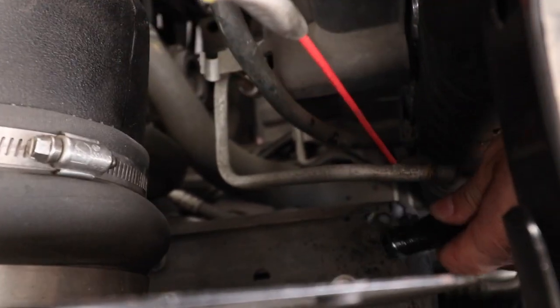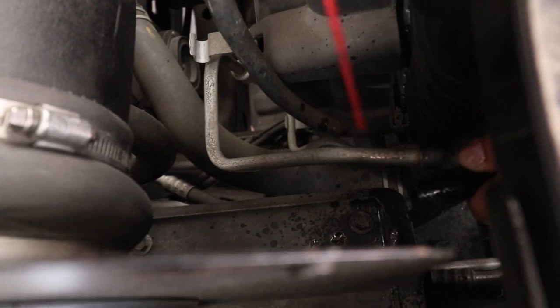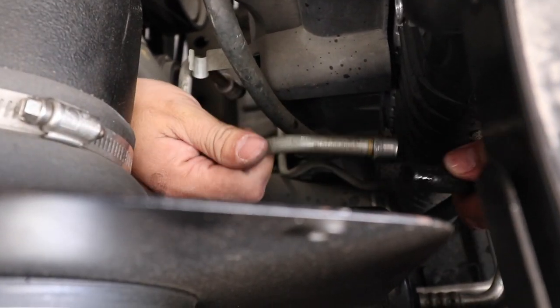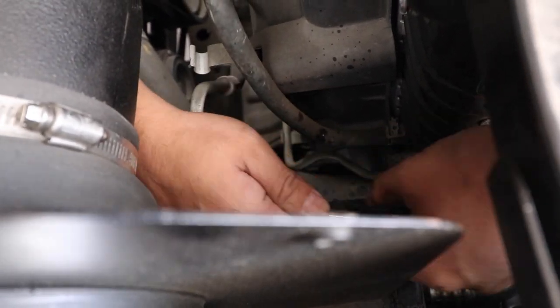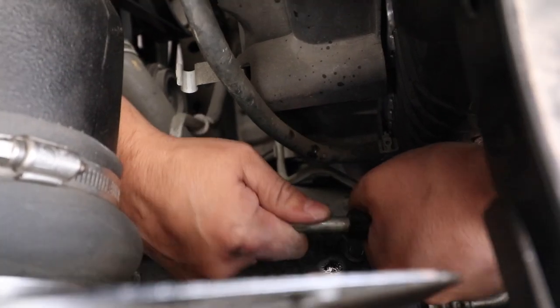So now that we got that clip off, we can remove this and attach it to one of our hoses here. Let's try to take this off. There we go. I'm gonna put some WD-40 just so it slides a little bit. It's kind of hard to slide it through, but here we go. All right. I think we got it right there.